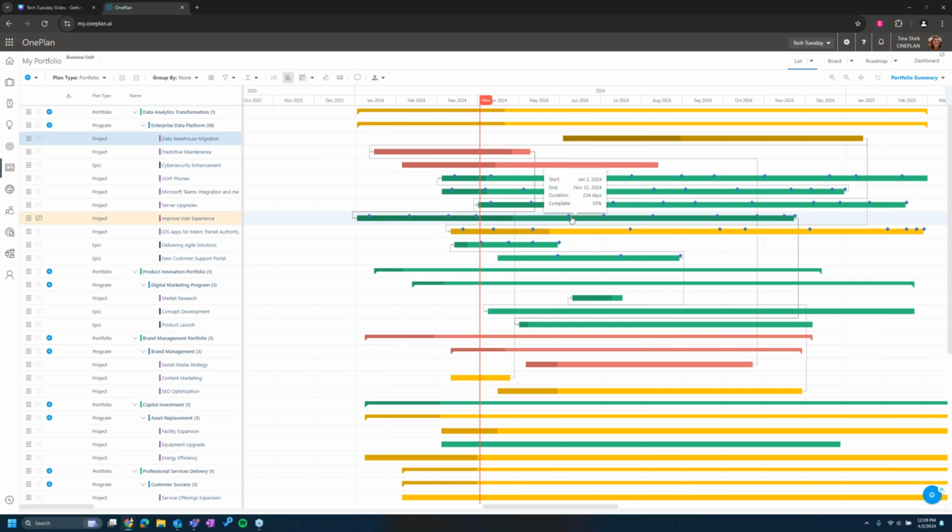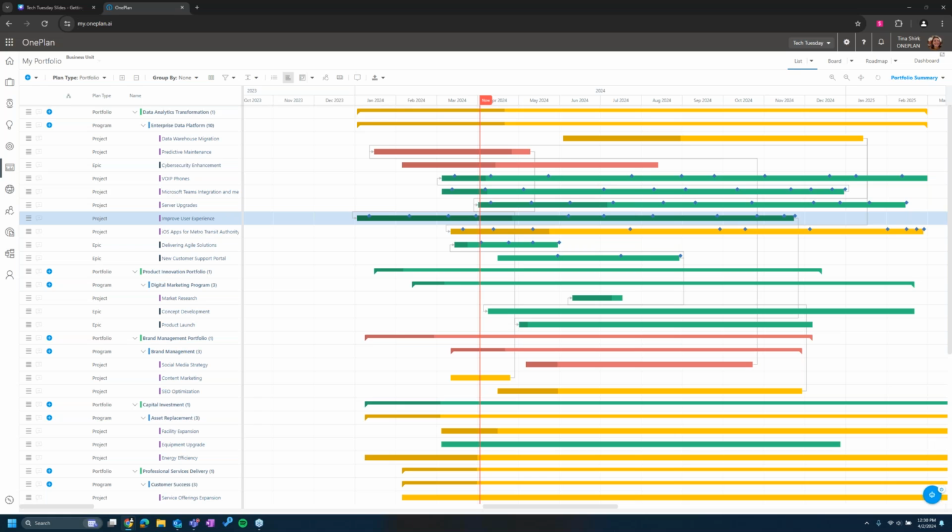Next up are the milestones, which are represented by these little diamonds. So these are representing significant events or achievements within your plans, like the completion of a major project, achievement of a specific goal. Here you can see it's the completion of specific phases within this project. So we have integration testing complete for this improved user experience project, or we have release 1 here for this new customer support portal. So these diamonds are representing these really significant events that are occurring in your portfolio, again, helping you identify if there's going to be any issues that will occur as your schedule shifts as priorities change with your portfolio.